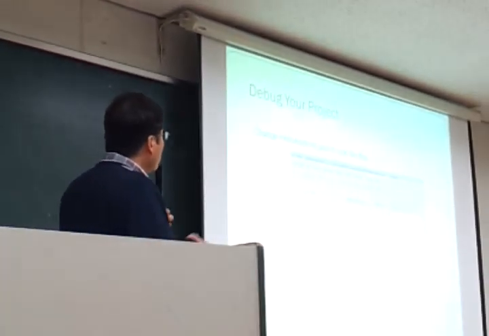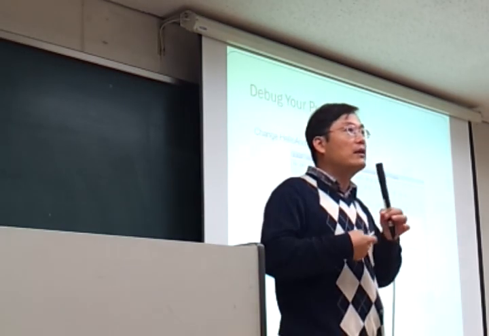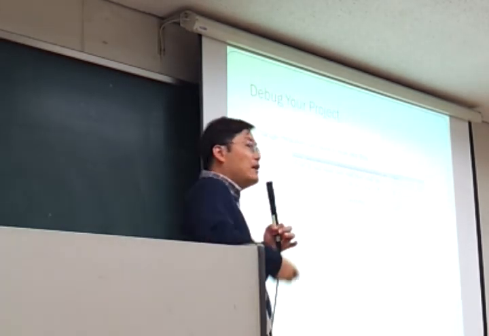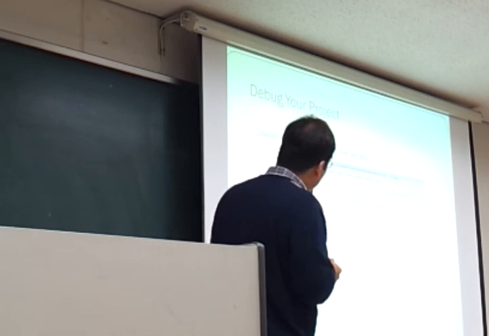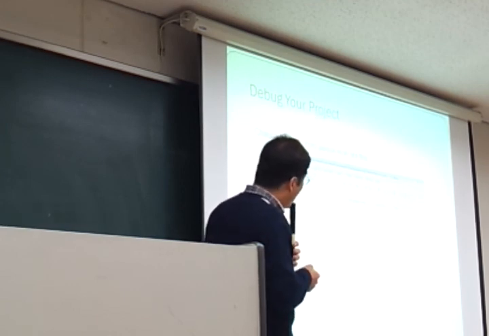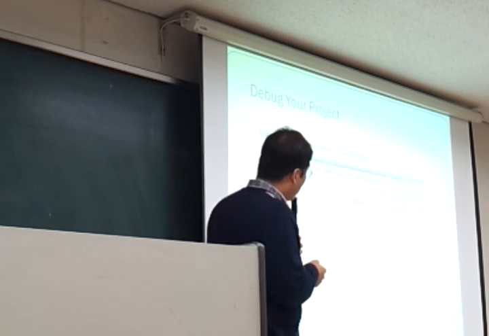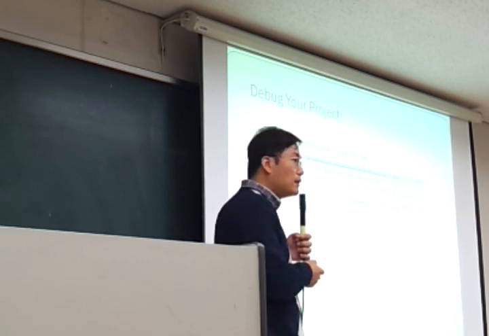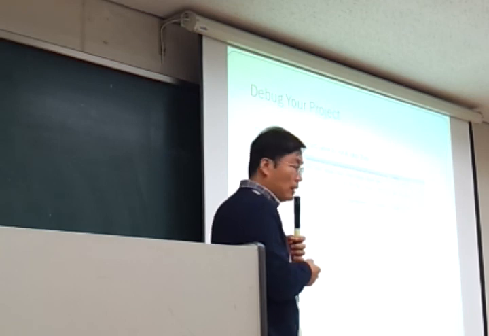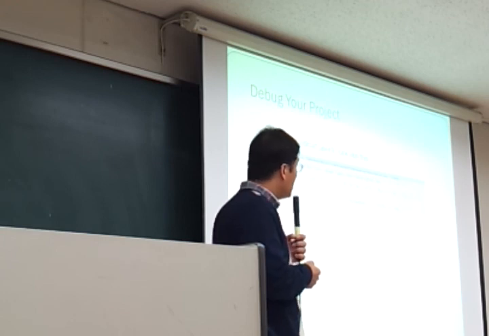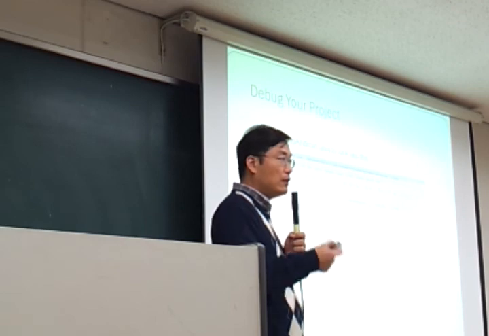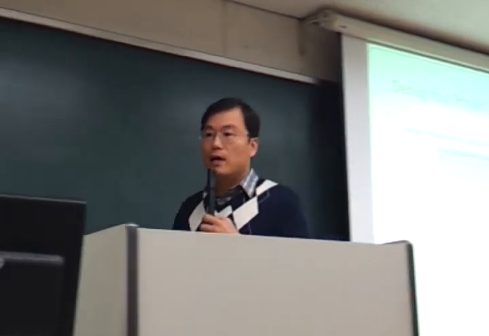Okay, we want to do a simple debugging. Create an error and see how it kind of shows up. So in your code, we are going to give this error code. Object o equals null. We're going to give a null object, and then try to call a method on that null object, o.toString. So that will create an exception. At this point, an exception will occur, and you will have a problem running the program.